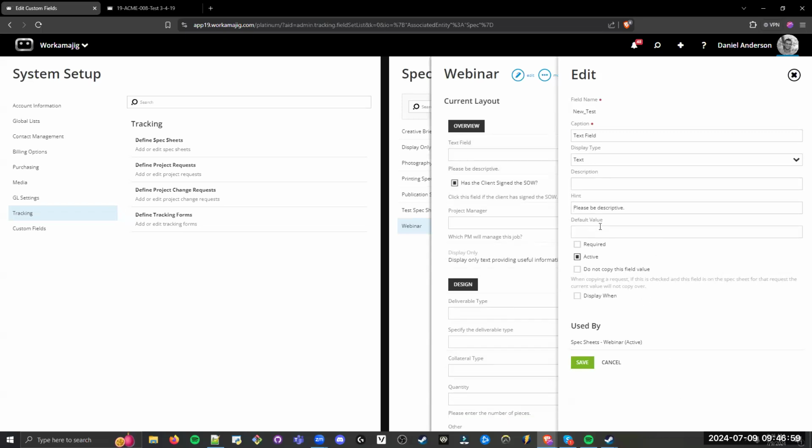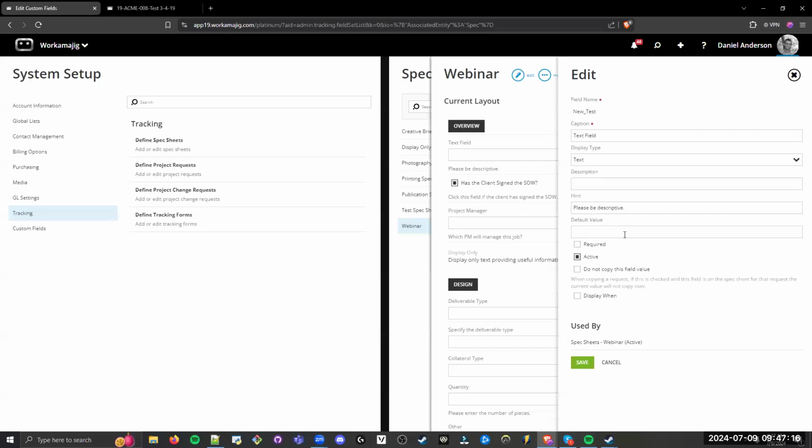So obviously you don't need to use a default value. There's many, many instances where that would not be the case. But you can, for example, in a field where you have multiple checkbox options or a drop-down option, say, hey, typically it's this one. Let's start with that one and have somebody select it to something else.